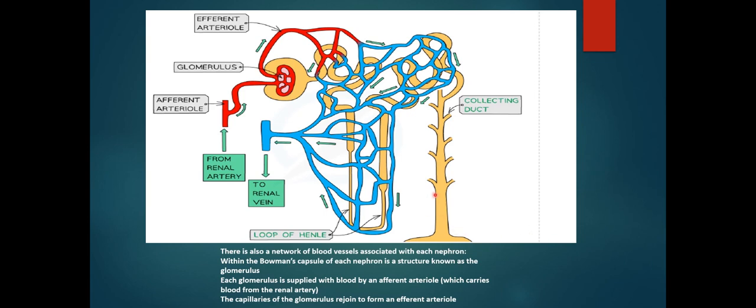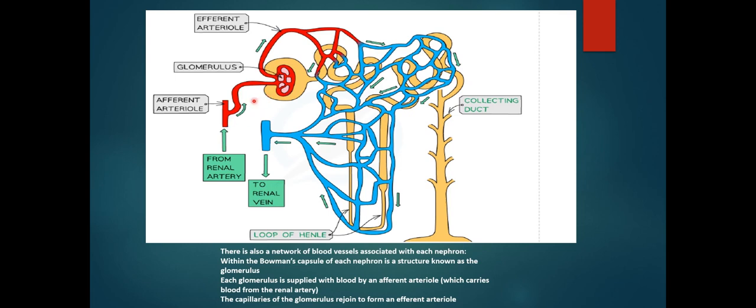Now, this is another detailed structure of the same diagram that I showed you guys. But remember that the Bowman's capsule is not a vessel structure. It's a nephron structure, okay? And nephrons are the functional unit of kidneys. Outside these nephrons, they're surrounded by a lot of blood vessels, shown here. The glomerulus, I told you, are blood vessels, and these are surrounded by the Bowman's capsule.